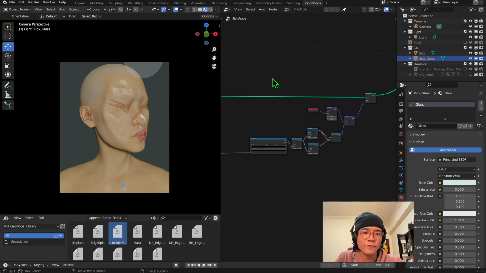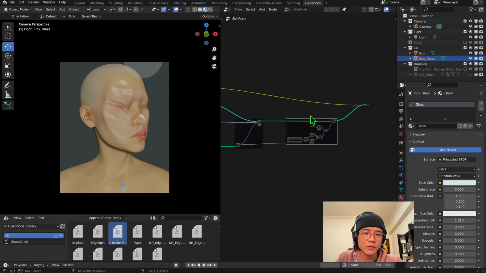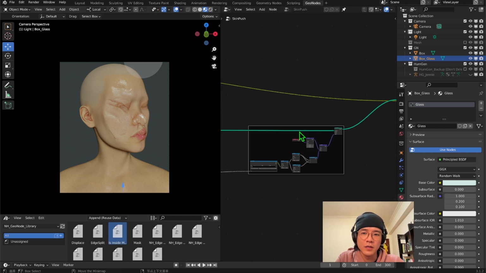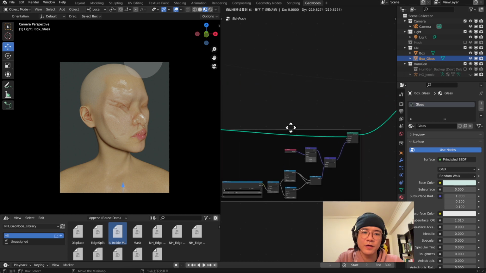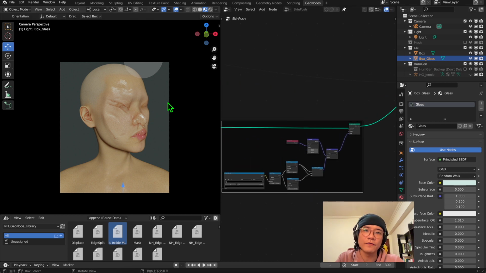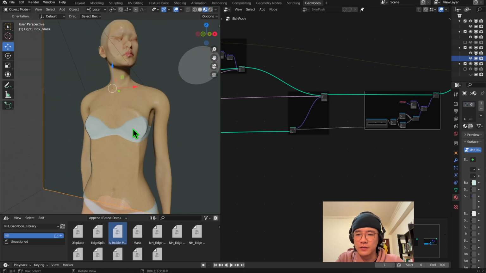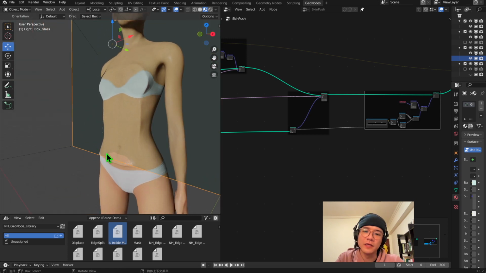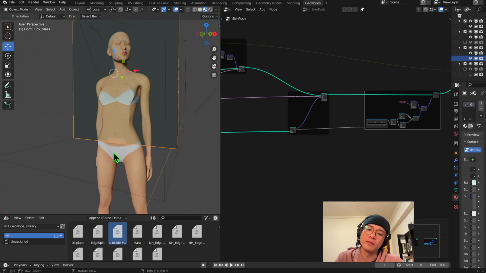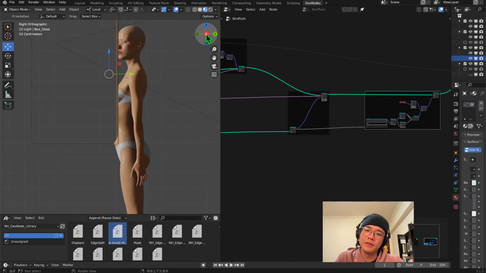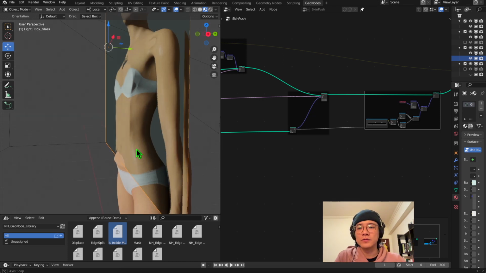So now we can frame this other function, the thickness after the push. And you might see the glass intersecting the body, because this area has a very big angle, a very big turn, so the warping effect will be a little bit incorrect.